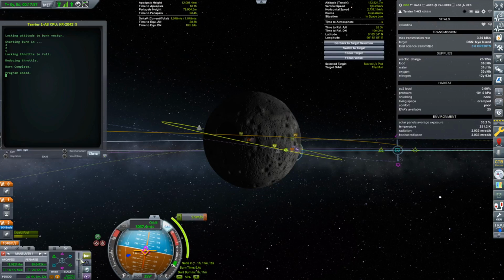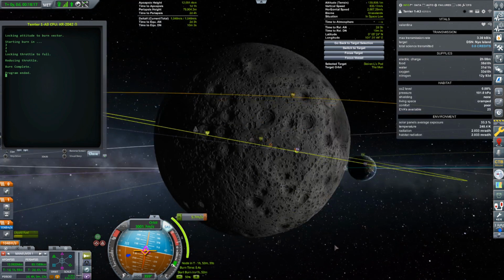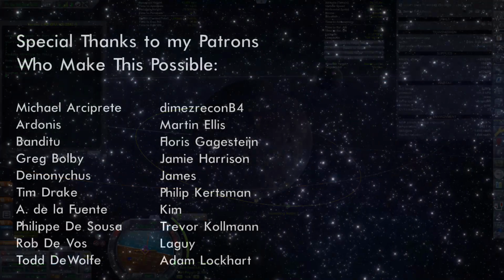Okay, let's see. Am I at a good spot for this? And we'll pop this down. And a good indicator, by the way, you want your periapsis just to touch the orbit, and a good indicator that you're in the right spot is if the ascending or descending node is matching up with the periapsis. Now I do think I have to come radially one way. I don't know which way though. I always get this one backwards. Well, I guess radially in. That makes sense. There, and maybe a little up, just looking at the ascending node there. There we go. 5.7 meter per second burn for that correction. That's coming up in just a couple of hours.